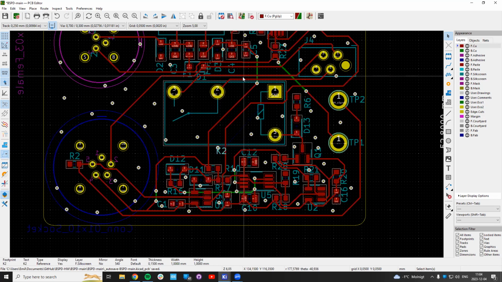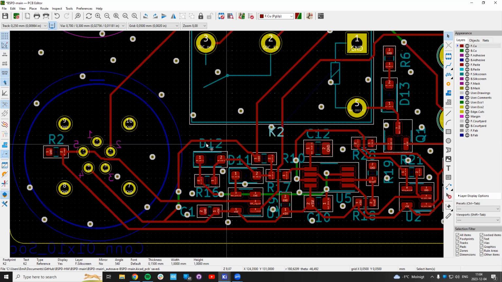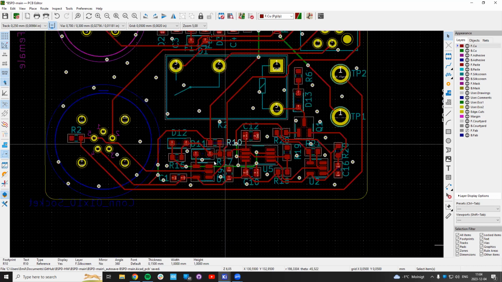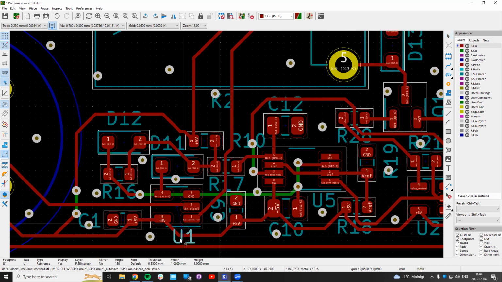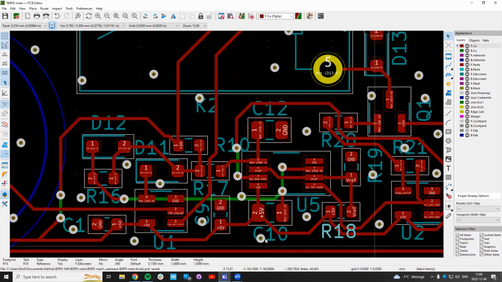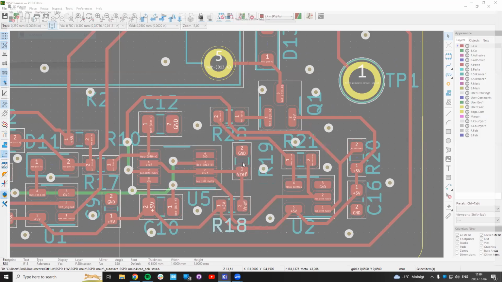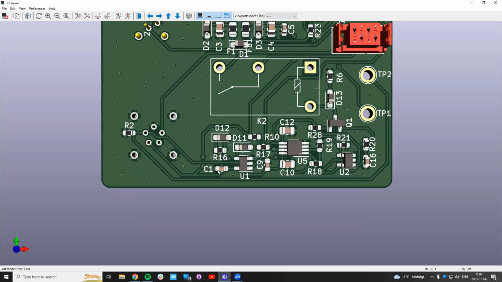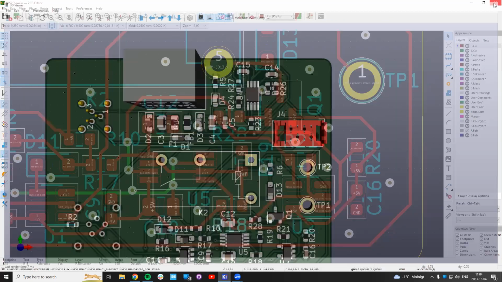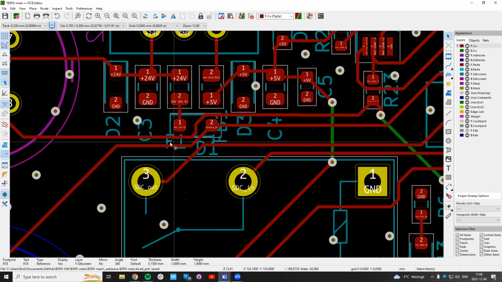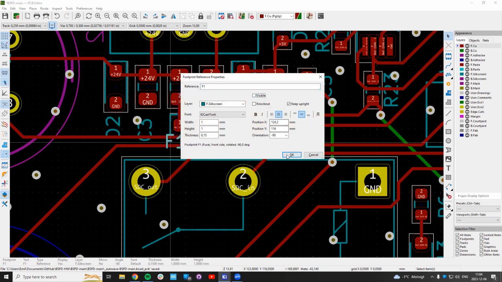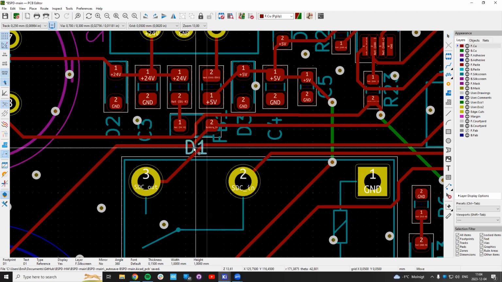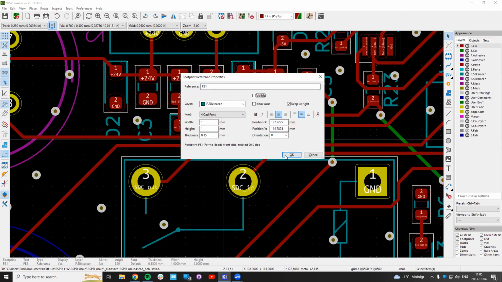Now, what you can do is you can try to make sure all of these are visible. If they're not, just delete all of them. But if you can kind of make it clearer, it's almost better to look in the 3D view. If you think that these numbers here make it clear that this is R16, C1, U1, D12, K2, R10, if you think this will make it easier for you to solder this PCB, keep them. If not, if they're maybe making you make a mistake, remove them. This one, for example, will definitely maybe create issues. This one as well. I will remove them.